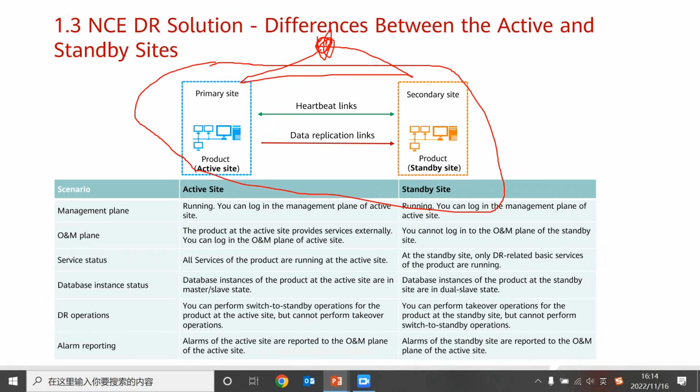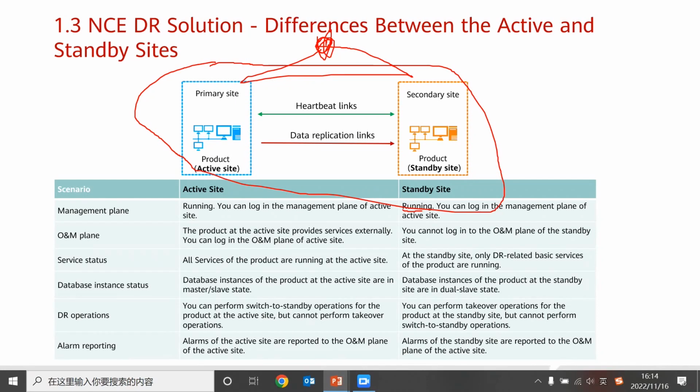Basically, for the management plane, the active side is running, and you can log into the management plane of the active side. For the standby side, the management plane also needs to be running, and you can log in to the management plane of the standby site. For the operations and management plane, the active side is obviously working, but for the standby side, you cannot log into the O&M plane of the standby site.